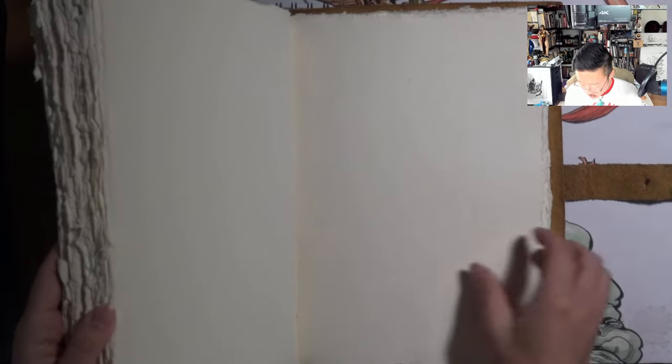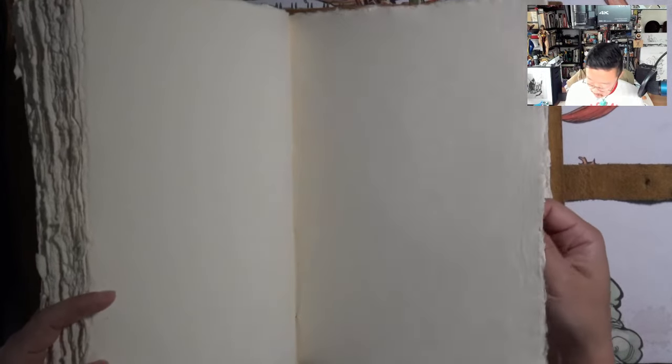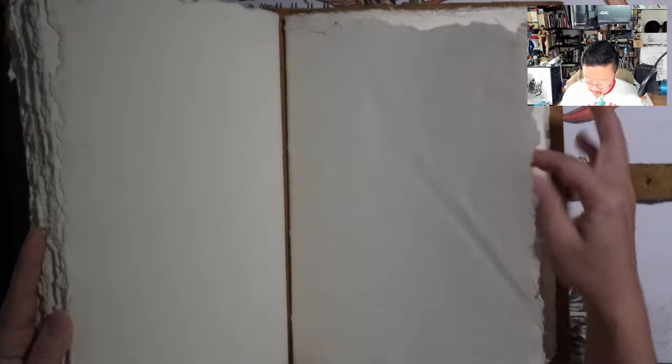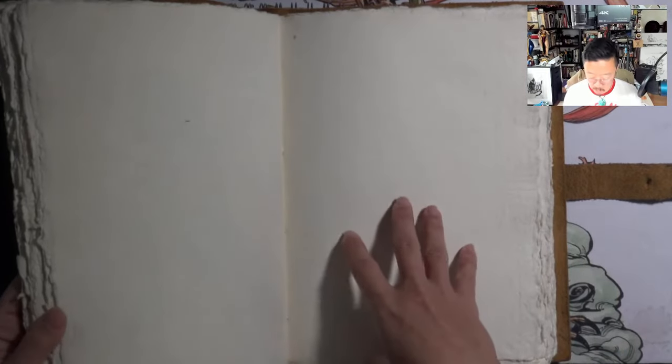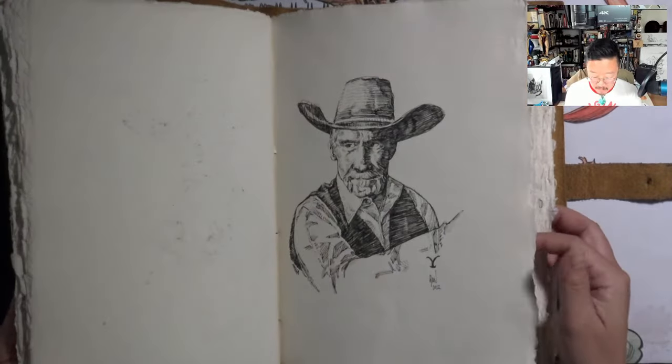And this paper has, I think, a lot of various fibers, probably like recycled paper maybe, and some other things you're finding and just making it by hand. And you can see how the cuts are all different. They're really rough on the edges. Some of them are wrinkled up a little bit. So I don't expect this paper to hold up in terms of archival purposes for a long period of time. It's not going to be unusable.